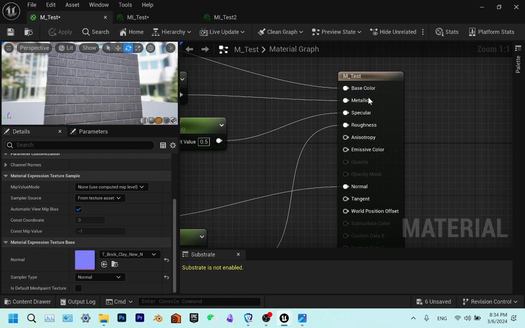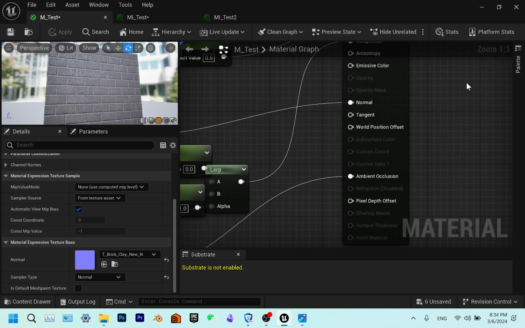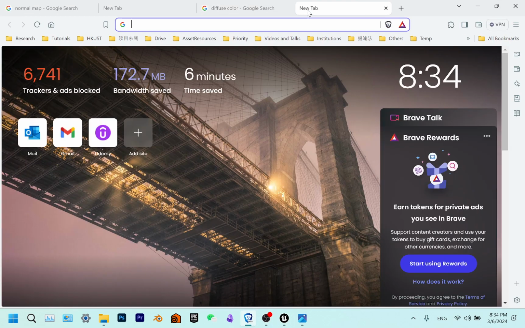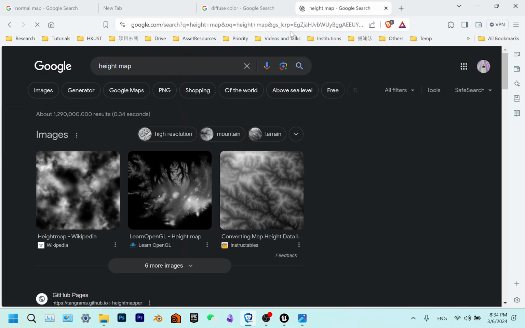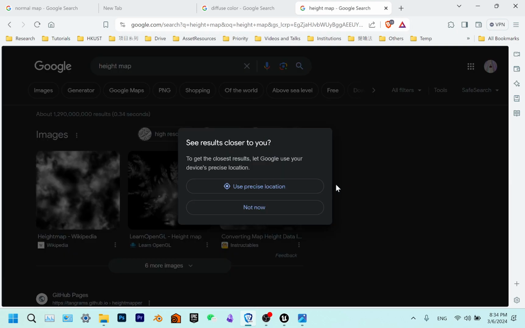Yeah. So, and also you can see, if it's a metallic map, maybe it has the letter M, and then specular, for example. Sometimes when you download a model, it will contain something called a height map, and it would be a black and white color map. Let's ignore this for now.